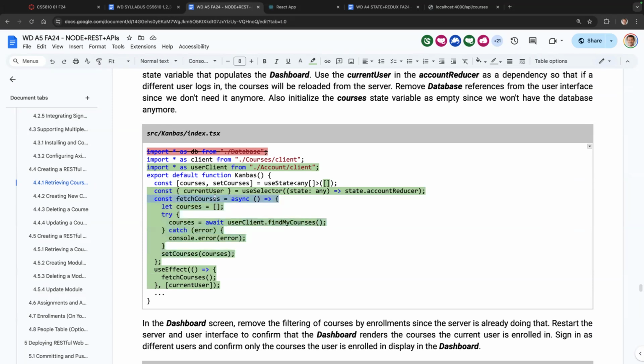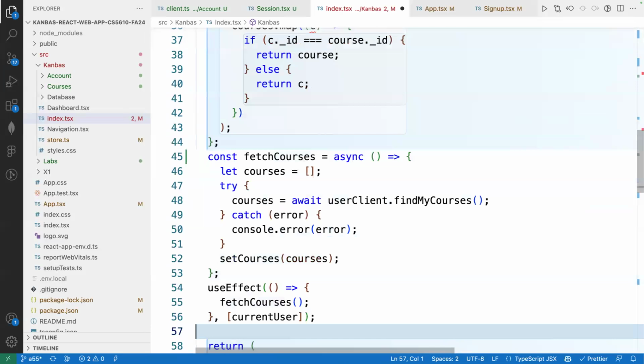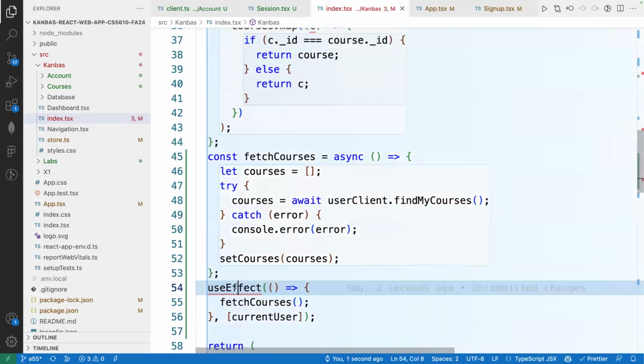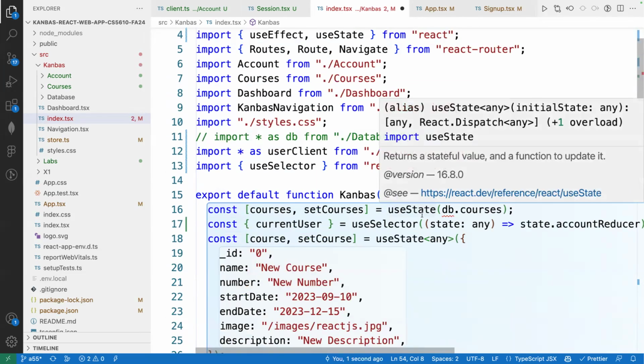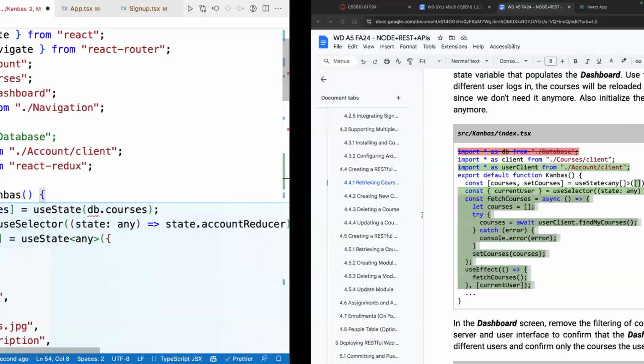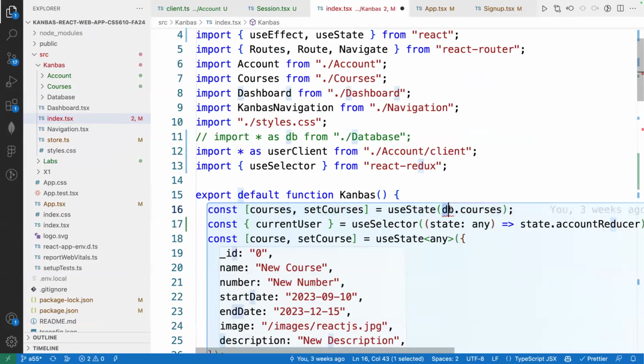So let's do that. So unload, I'm going to go to the server and fetch the courses, right? My courses. So we'll add that right here, like that, right? And we'll need to import this. There we go. And so this set courses should be initialized to be empty. See that? So we're no longer going to initialize this with the local array. We're just going to empty that out. Initially, it's empty. I'm going to go out to the server, fetch the courses, and I'm going to populate the state variable locally on my user interface.